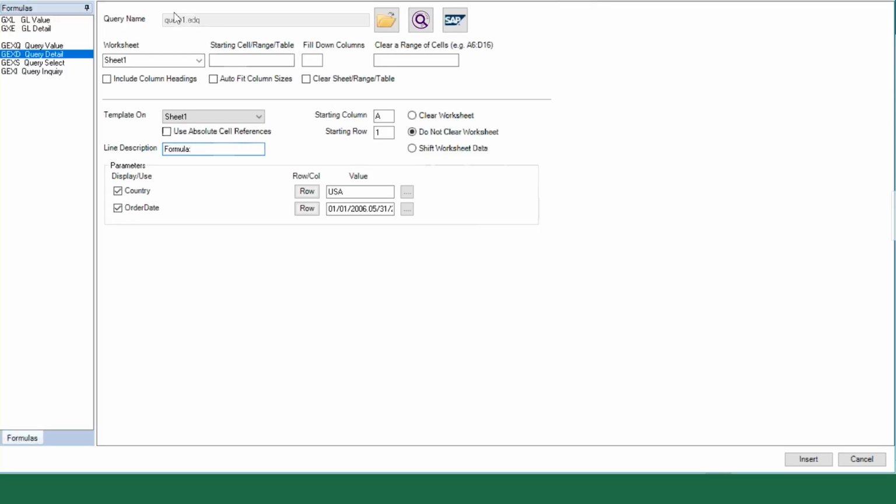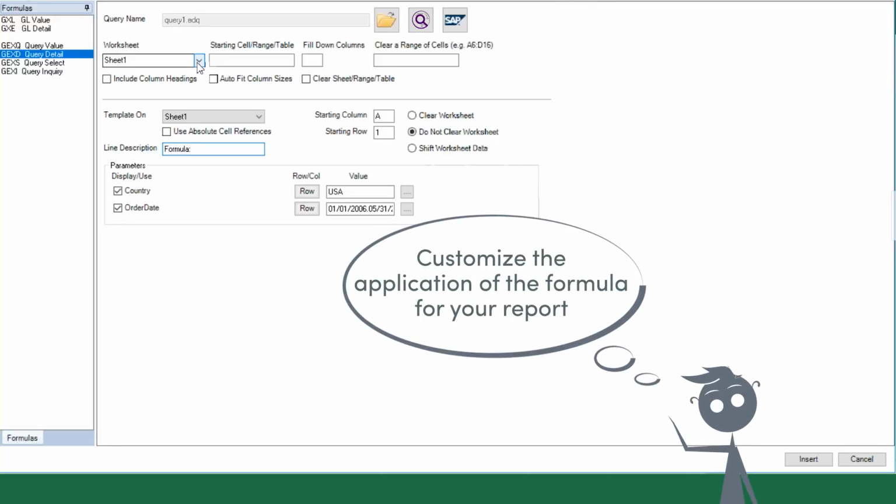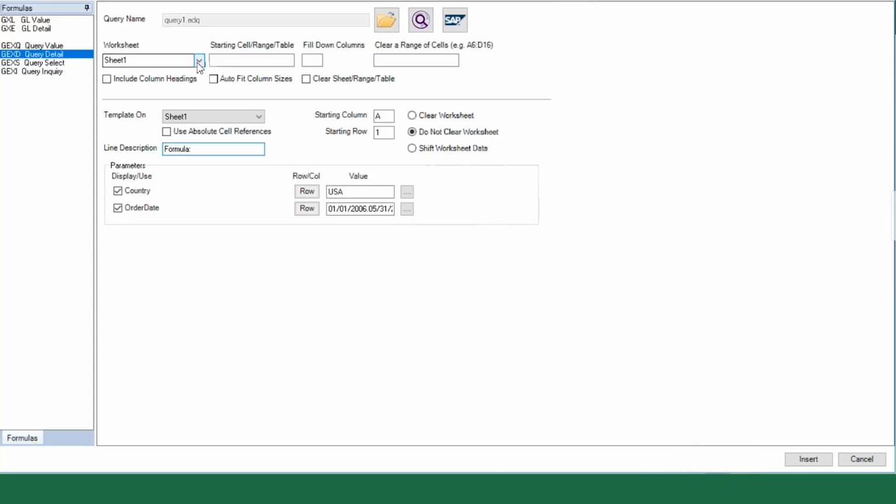To start off with this query and inserting the formula, I'm going to do some very basic changes here to the formula to get the detail in so I can then begin the full build and modification of how I want my report to look. So in my case, I'm going to say I want my data to go to Sheet 1 when executed. I want the starting column to be A10.